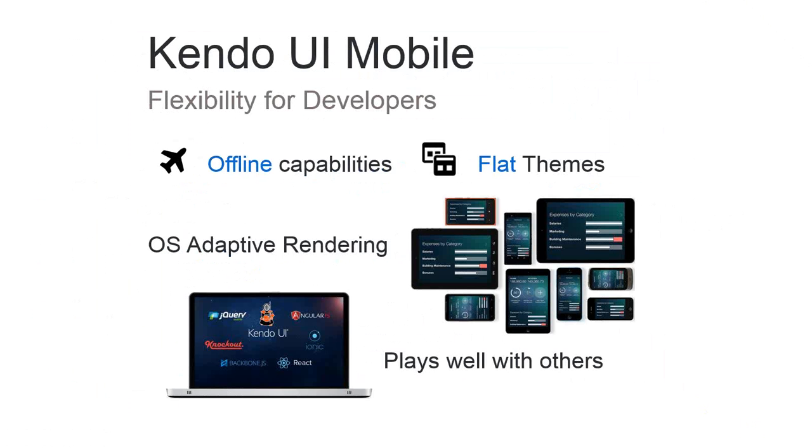The USP of Kendo UI Mobile is its adaptive rendering, meaning if you take a particular Kendo UI control and you package it for Android, it's going to look like Android's UI, the color combination, the color schemes, everything. Same code, when I package it for iOS, it will look like the iOS color combination, color themes, the blue shades and all those things. So that's why it's an operating system adaptive rendering control set. You as a developer need not do anything except just use the control, and then we will do the rest of the things. And of course it plays well with others, I talked about Angular, all those things.